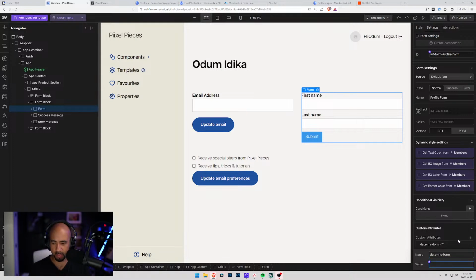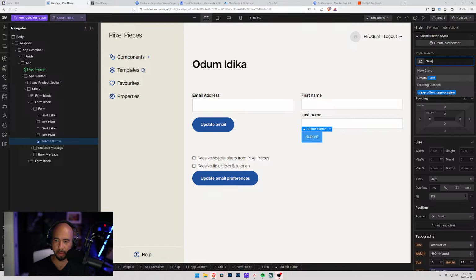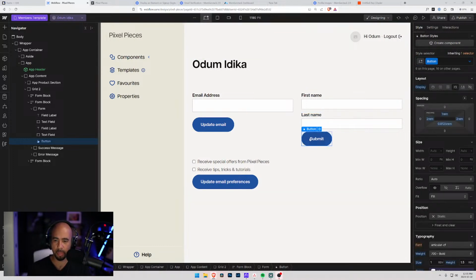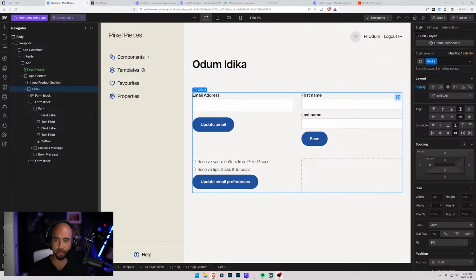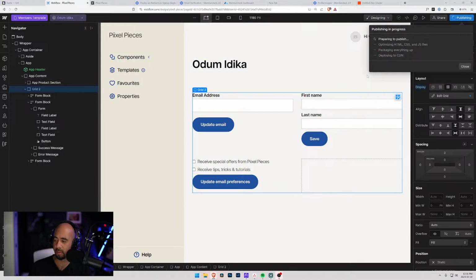Data-ms-form profile. And then, no. Let's publish this.